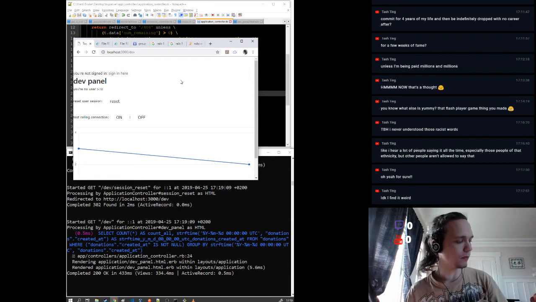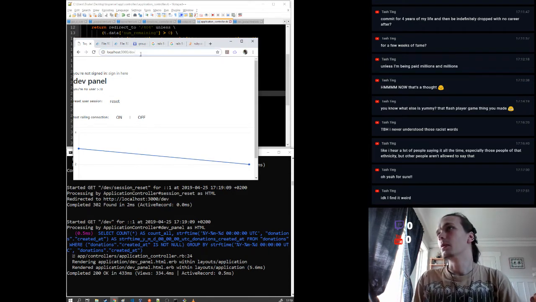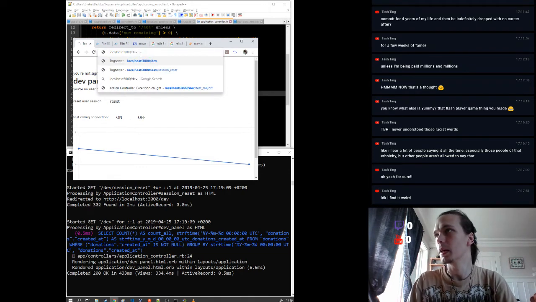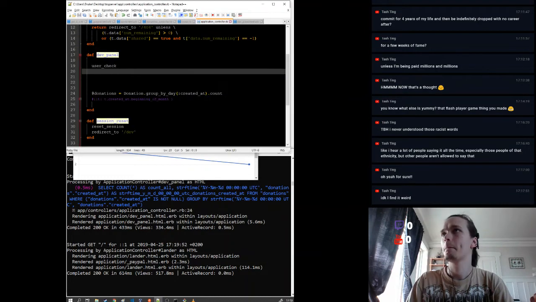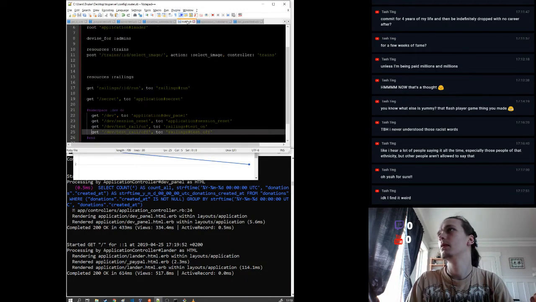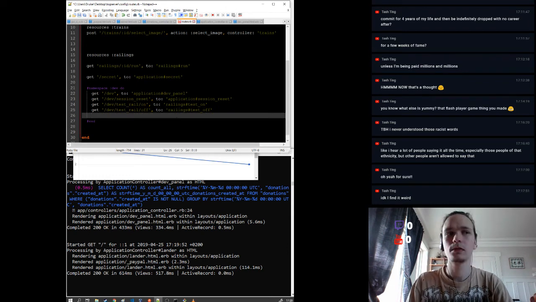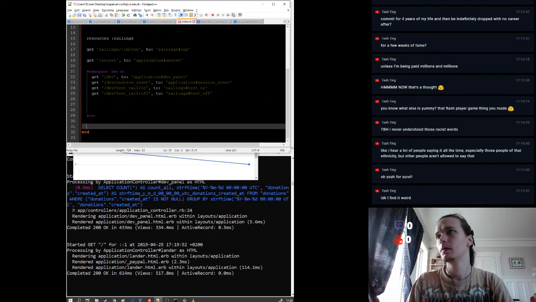Now I need to fix it so that the website administrator can grant access to people who haven't donated. So in our routes, I'll define a route for that, or two.